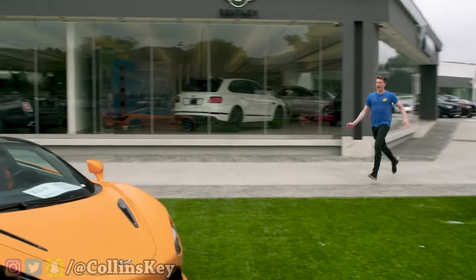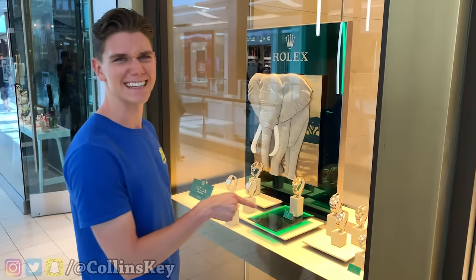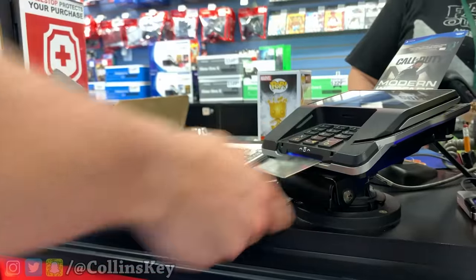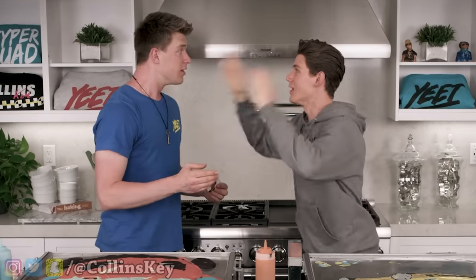Yo, dude, okay, forget about Devin's car, bro. This is the one that I drew. This is it, guys. This is the exact same one he made out of a pancake. Oh, my God. And remember, the doors.